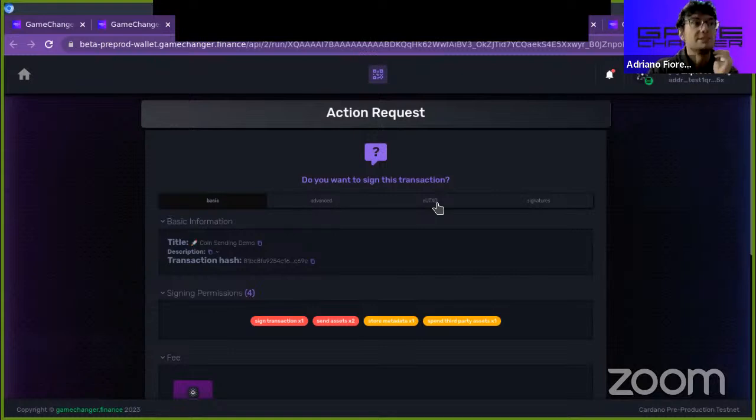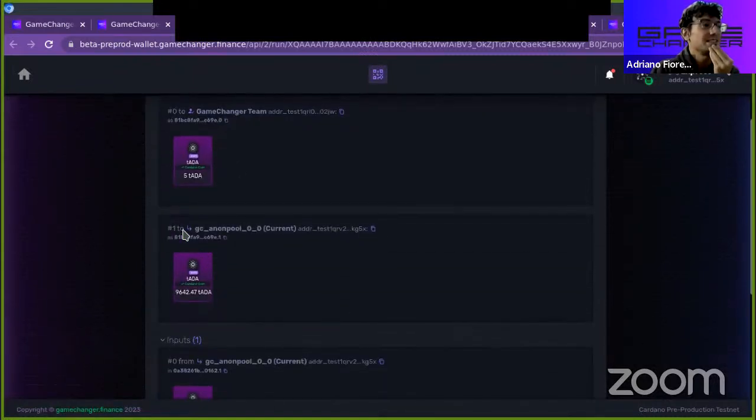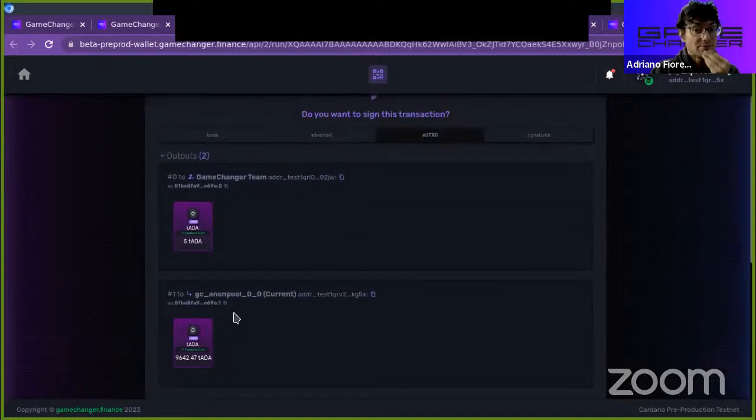So, for example, on the UTXOs, we can check that here are the 5 ADA that are being requested to be paid to this address that is marked as the GameChanger team address. Remember, this is testnet, okay? No one is losing any real ADA. And here we can see that there is a change output, okay?